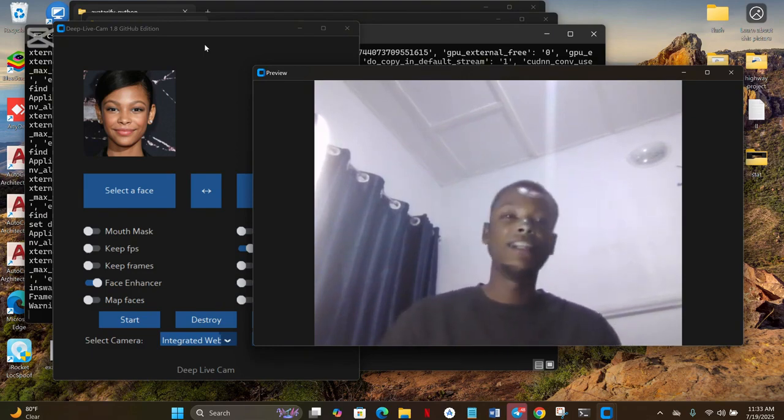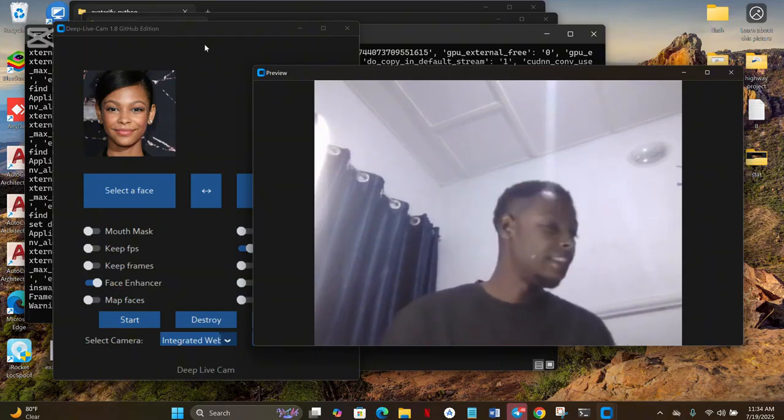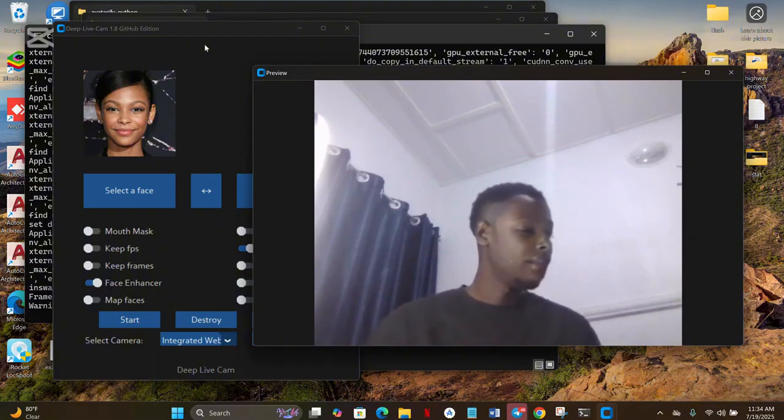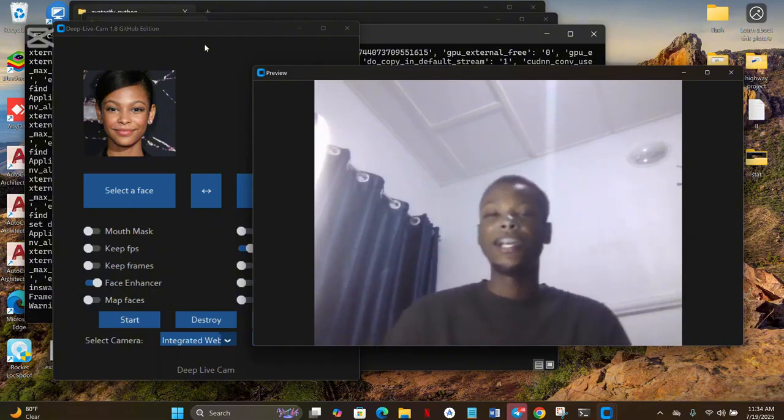Deep live cam works with a minimum of 4 gig dedicated video RAM. Even the GTS, yes. Then this deep live cam and other deep live cam, like roof cam and the rest, work on a minimum of RTX 10 series with 4 gig dedicated video RAM, and so on. They work on 30, 20, 10, 50 series, etc.